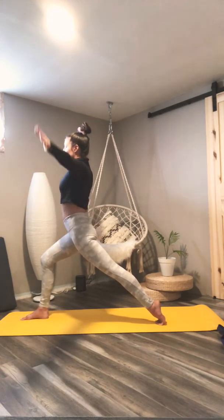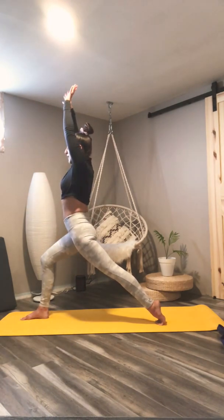So you inhale, arms reach up. We're going to interlace the thumbs. Shoulders are soft. Pull the navel in and up. Take a deep breath in. Let it out.